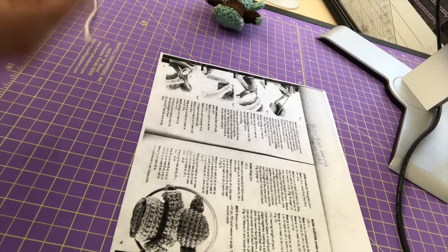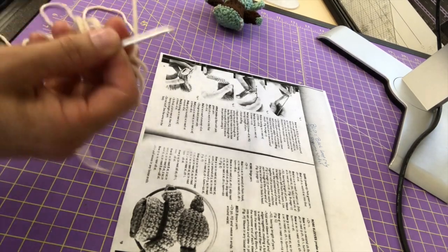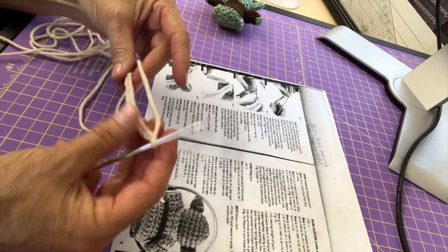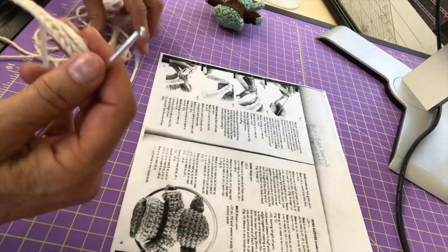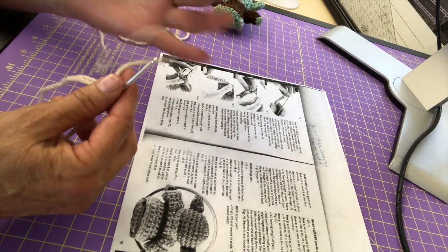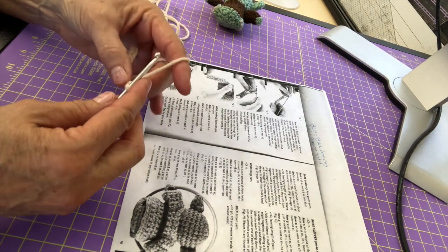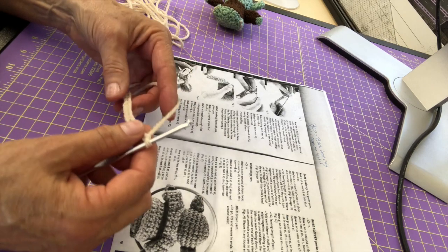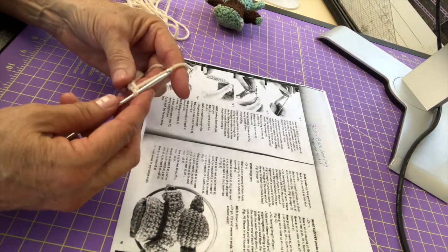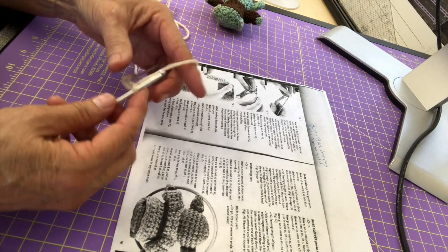1, 2, 3, 4, 5, 6, 7, 8, 9, 10, 11, 12, 13, 14, 15, 16, and 17. So I've got my yarn hanging down a little bit, so it's creating a bit of tension and making me crochet a little tighter. So if you notice that, maybe give yourself a length of yarn that's right next to you and doesn't have a pull on your needle as you're crocheting. That'll help keep your stitches a little bit looser. I know I've said this before, but I do tend to crochet tight, so it's easier if you don't.